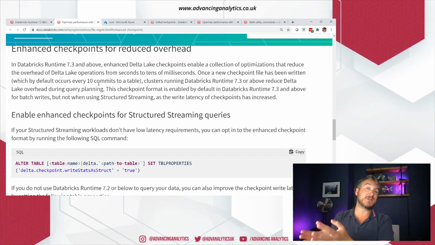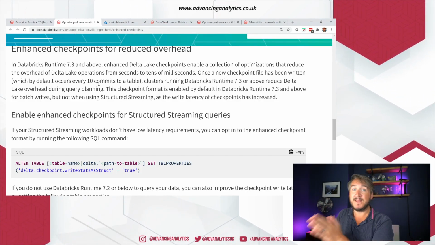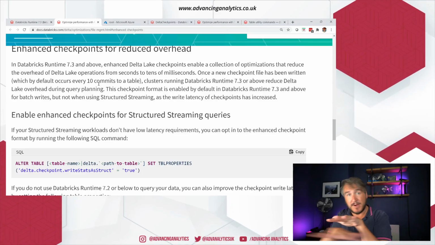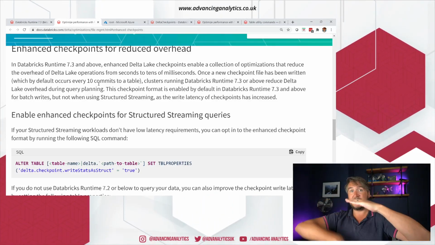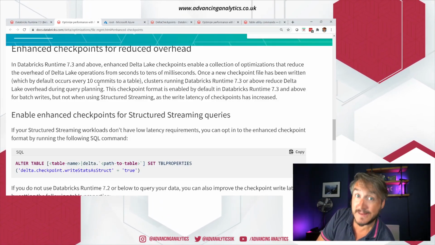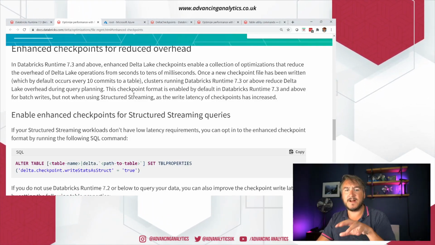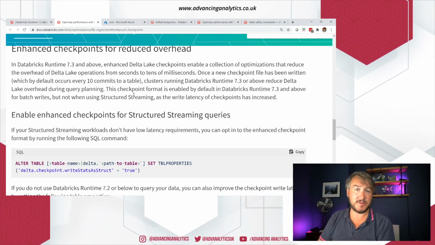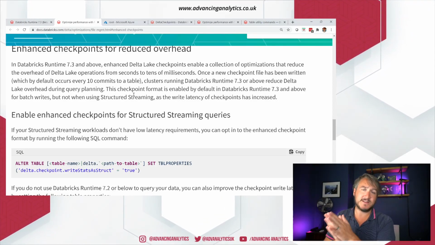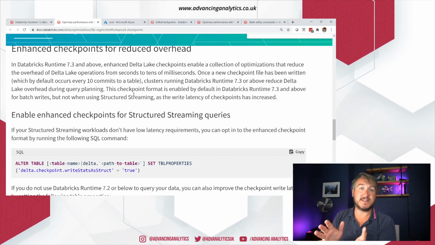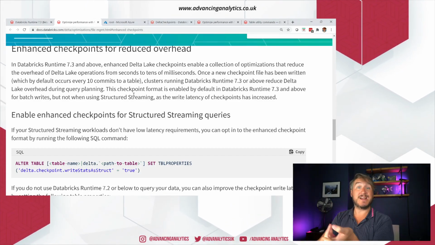So every 10 or so updates to a delta table, it'll still create all your JSON ones, but it'll create a Parquet file which rolls all those changes up. So this is the current state, and then you can go from there. There are some optimizations they put in. So in 7.2, you'll see it still does some checkpointing, but essentially they just made it better. They've made sure the query engine picks it up.